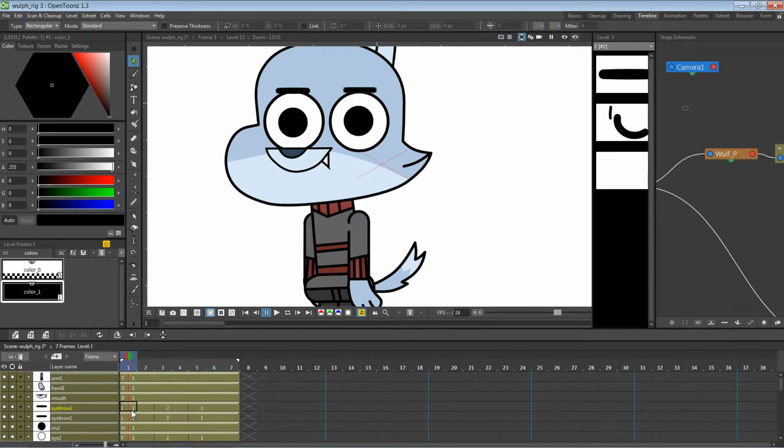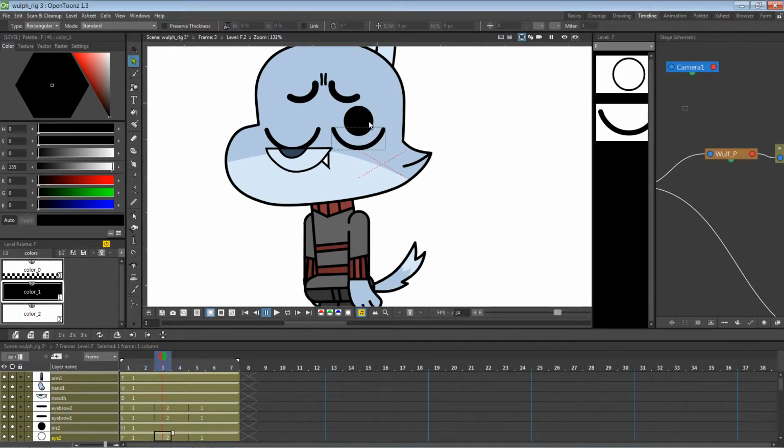Let's insert a new drawing, for example, for our eye. I have one already. We have two. Two looks like a blink. And because I have a 2 for this one, if he's blinking, I don't want to see this. For the iris, which is this one, level 1 is drawing 1, drawing 2 will be a different drawing of the same layer. Drawing 3, drawing 4. You can always flip through those for your character. If his hand is like this, you can change your hand to this, and then you just have different drawings for those positions.